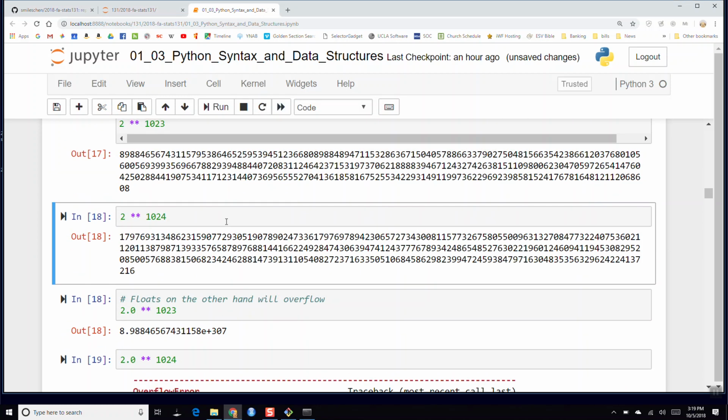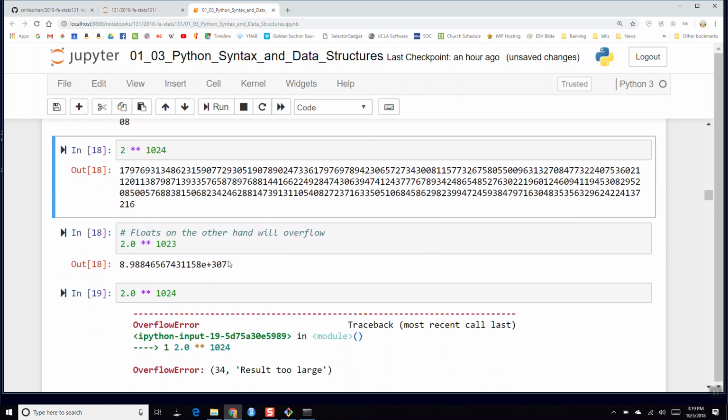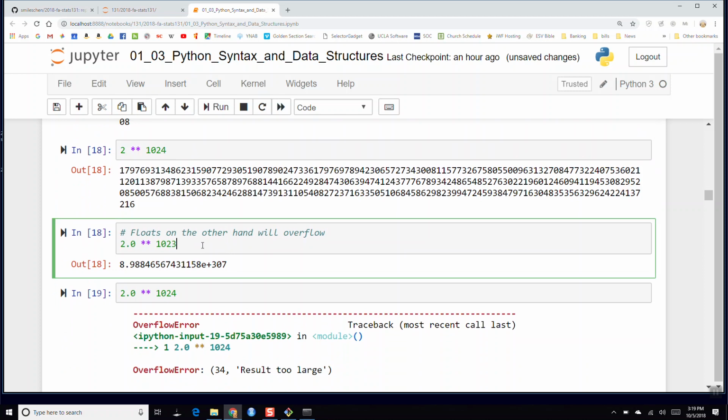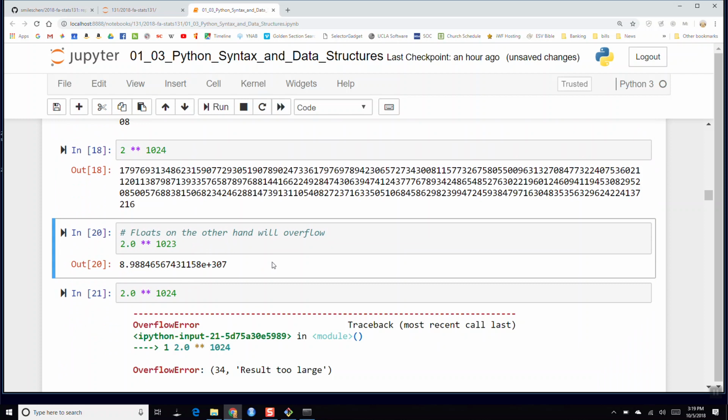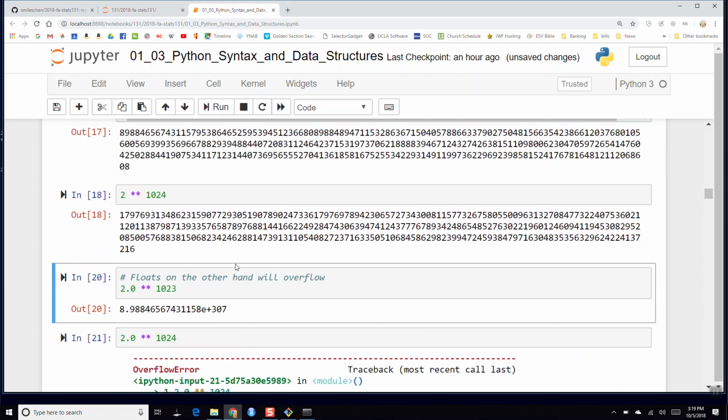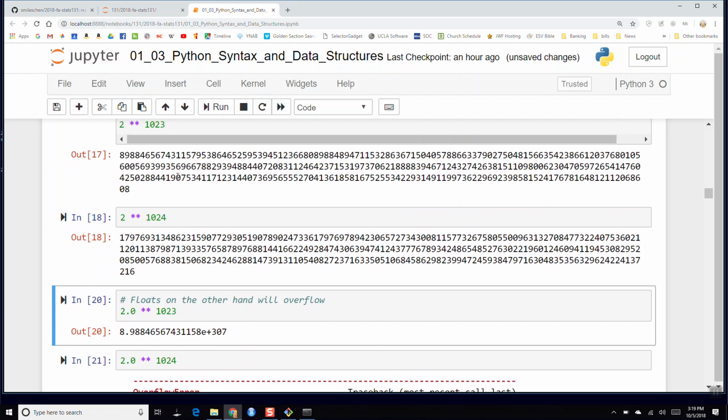But you can do these big calculations. On the other hand, floats are 64-bit floating point numbers, following the IEEE 754 specification for 64-bit numbers, and so the maximum value you can have for a float is a little bit smaller than 2 raised to the 1024. 2 raised to the 1023 will give 8.9 times 10 to the 307 power, which is exactly what we have here.